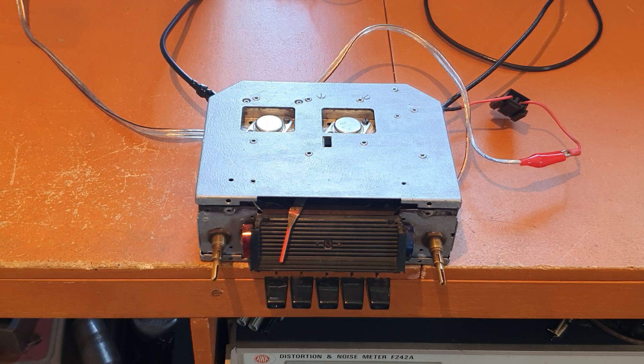Having replaced the output transistors, the next thing was the driver transistors — also PNPs. There seemed to have been some sort of stress problem with the leads, because both of them were broken where the leads went into the transistor case. In one case only one lead was broken, so I was able to re-solder it and that worked okay. But in the other one, when I went to unsolder the transistor the whole thing just fell apart — the leads fell off it.